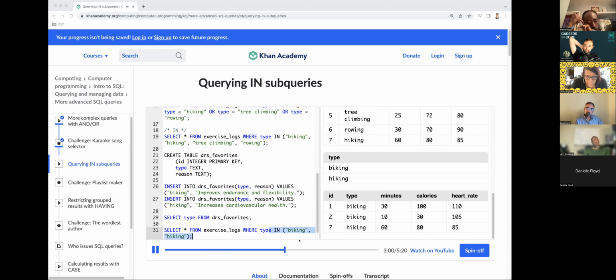What I want is for this query to always be up to date with what's in this table here. So what I can do is use the in operator directly with the results of a SQL query, a select query. And it's actually very simple to do. I'll replace what's in the parentheses with the query that we did before. Ta-da! Cool. So we call this inner query a subquery.